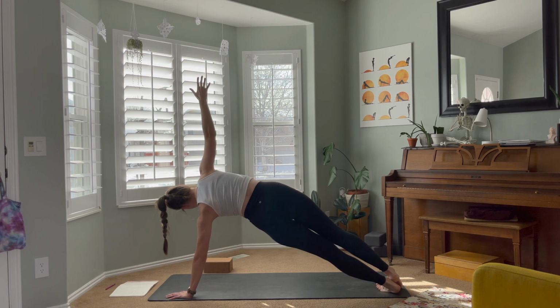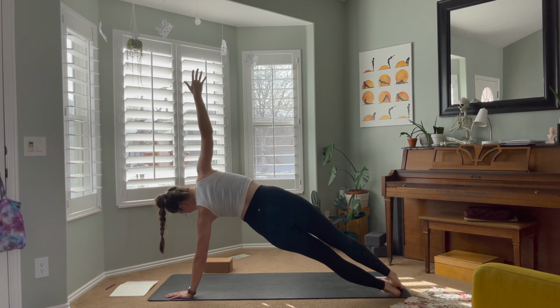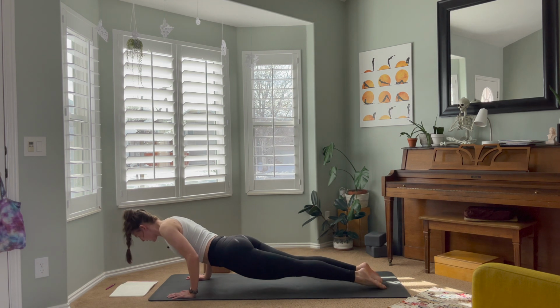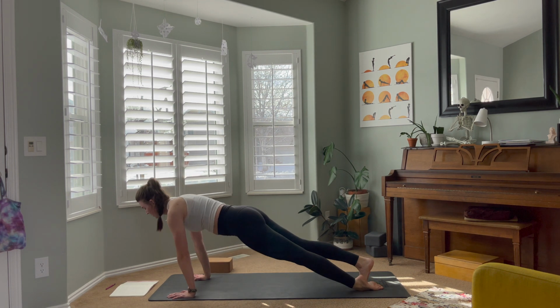Nice and strong, reaching up towards the sky. Gaze can be up at the hand or down at the floor. Inhale here and exhale to high plank, both hands down. Exhale through your chaturanga. Inhale, up dog or cobra. And exhale, downward facing dog.